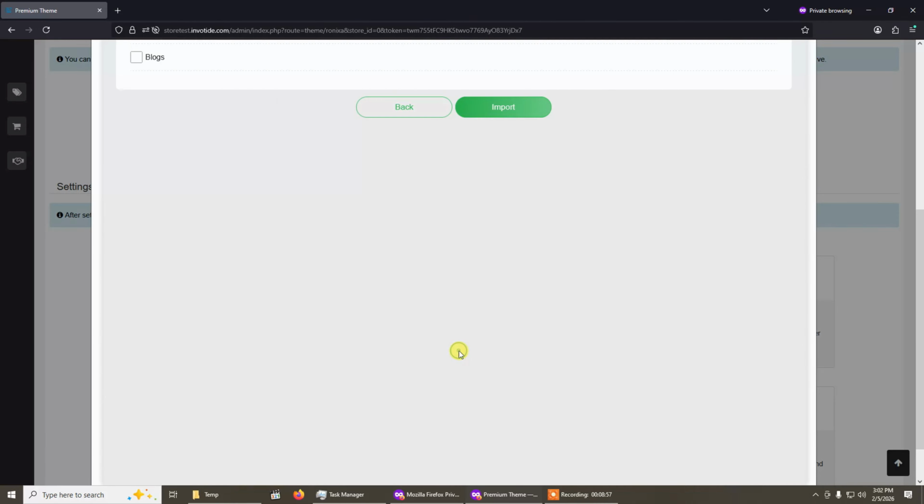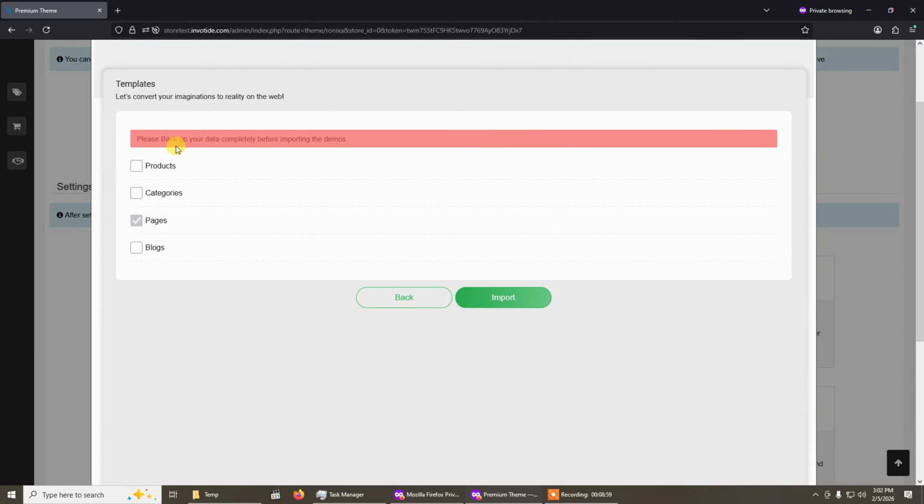In this section, we have the option to choose to import demo content. We can import demo products, categories, pages, and blogs. For this example, let's go ahead and tick it, since this is not an existing store. If we already have existing products in the store, note that selecting this may delete your existing products.